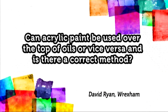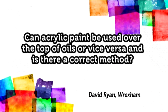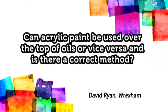The second question is: when painting in mixed media, can acrylic be painted over the top of oils and vice versa? When you're working with oil paint over the top of acrylics, that's fine, because acrylic dries with a matte surface. But because oils dry with a glossy surface, when you put acrylic over the top it doesn't stick to the surface. A lot of people use acrylic primers for oil painting, so that's perfectly fine.